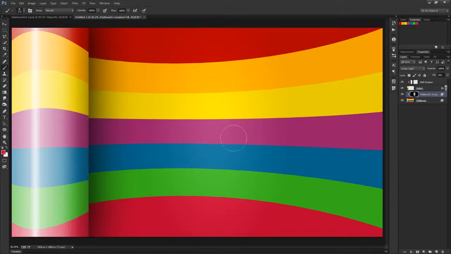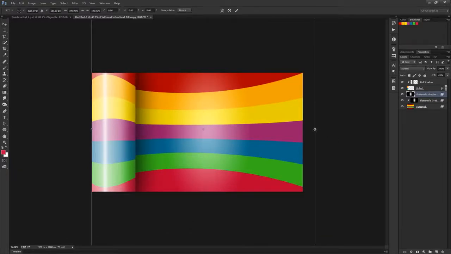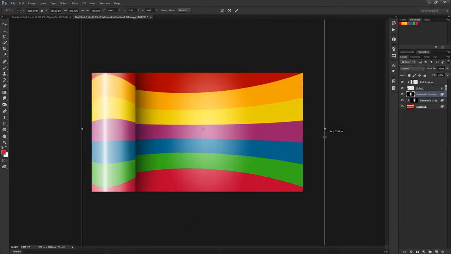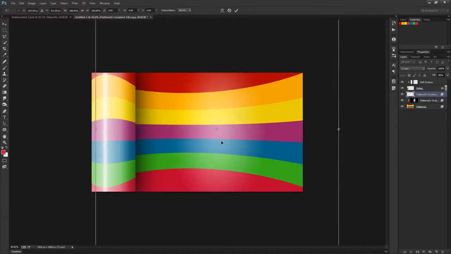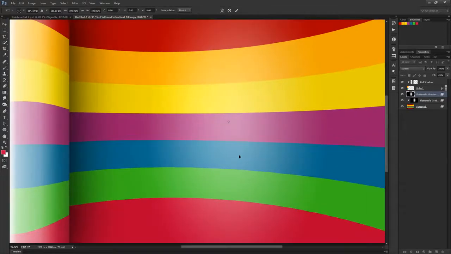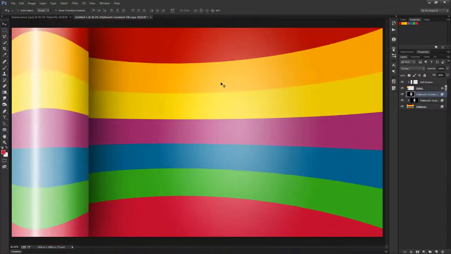I want to actually have a cool little highlight in the middle, so let's duplicate this flattened gradient by hitting Control or Command J on our keyboard. And this time, let's set that to screen with a fill of, let's try 45%. And see, now we're getting something that looks a little bit better here. But let's bring up the transform tool and let's kind of stretch this out a little bit more. And maybe we'll move this off to the right-hand side a little bit. So somewhere over here might look pretty good. I'm liking how that's turning out. So let's commit that transformation by hitting the little check mark.